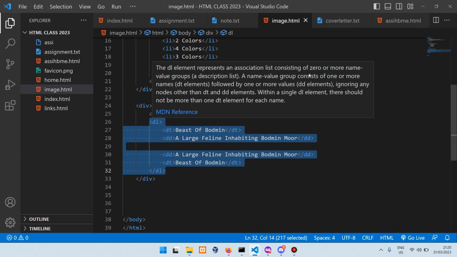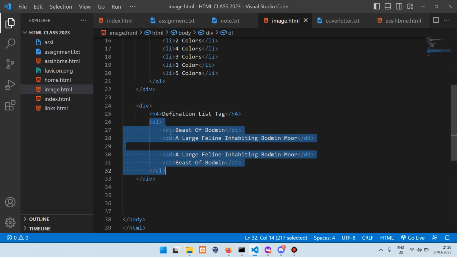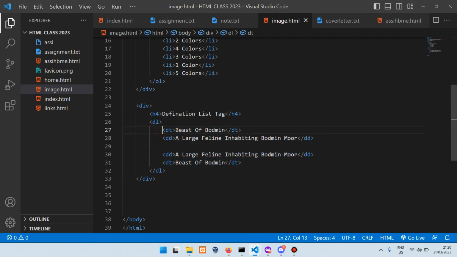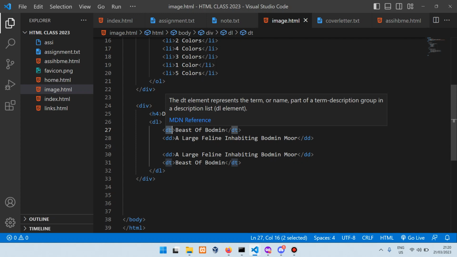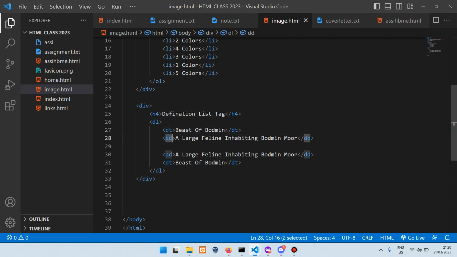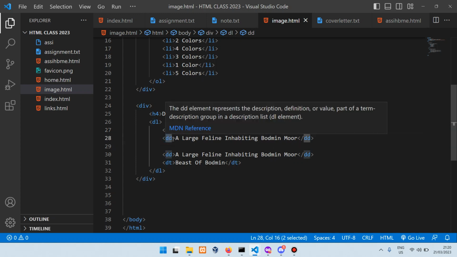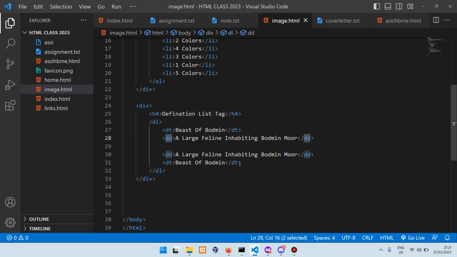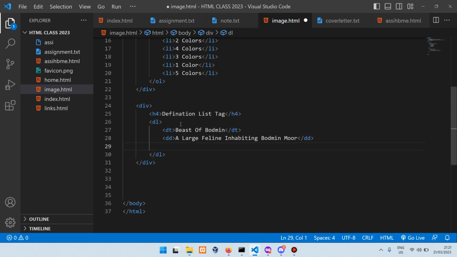And a name value group consists of one or more names, which is the DT, followed by one or more values, which is the DD. So the DL means definition list, which we already know. The DT means definition title. And the DD means definition description, or the description definition. Anyhow you want it.